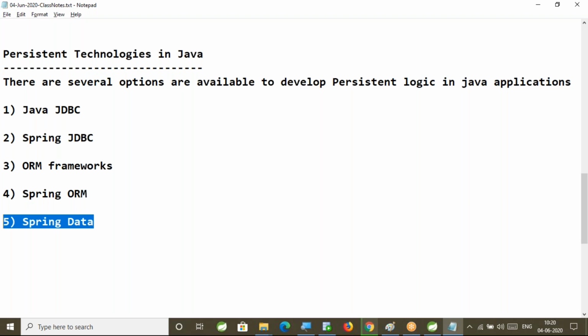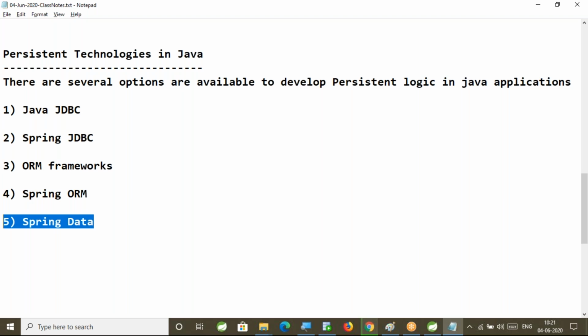I can develop persistent logic for my application. Then why again do I have to learn one more technique that is also used to develop the persistent layer in the project? Spring Data is also used to develop only persistent logic in our application.